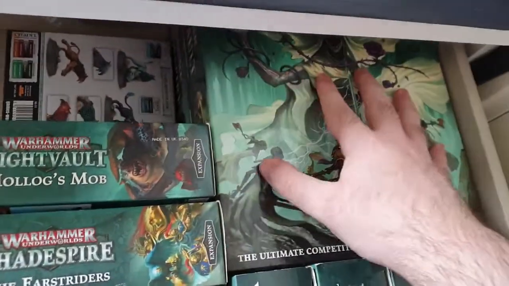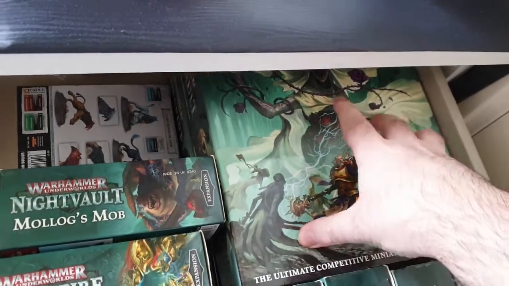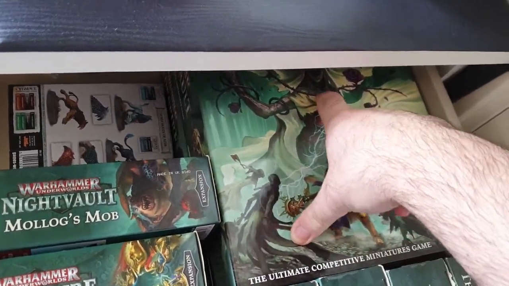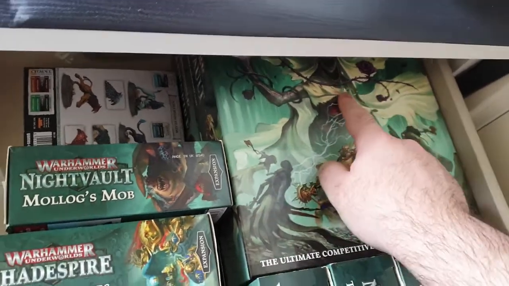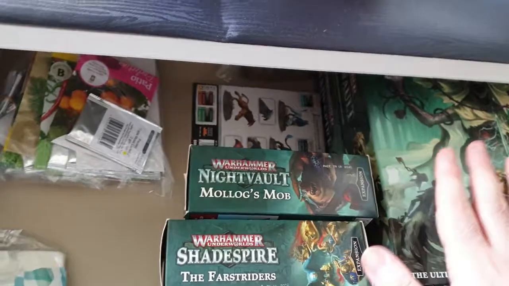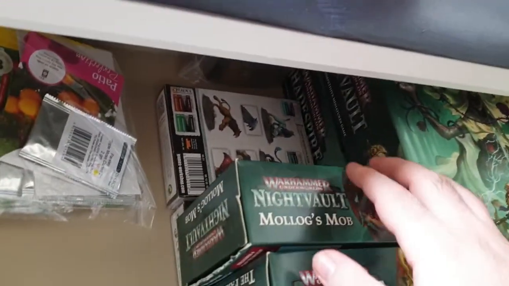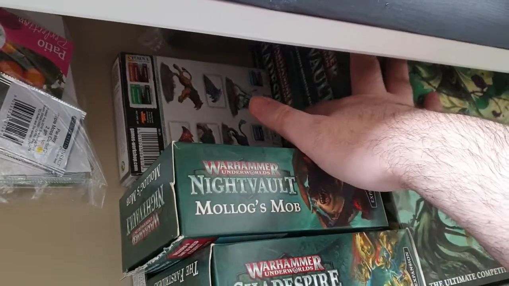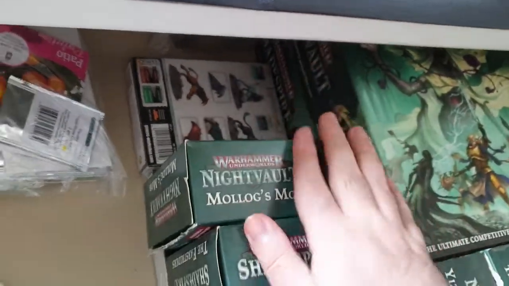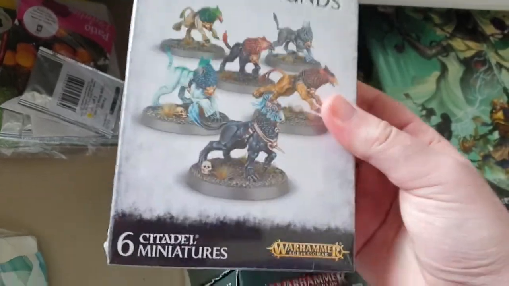And then this is Night Vault right here, and I've painted the Stormcast, and the very next creatures that I'm painting are the ghosts. My ghosts will not be silver, they'll be like pinkish metallic hues. And right here is Shadespire, which I have painted. I then have 6 Griffhounds right here.